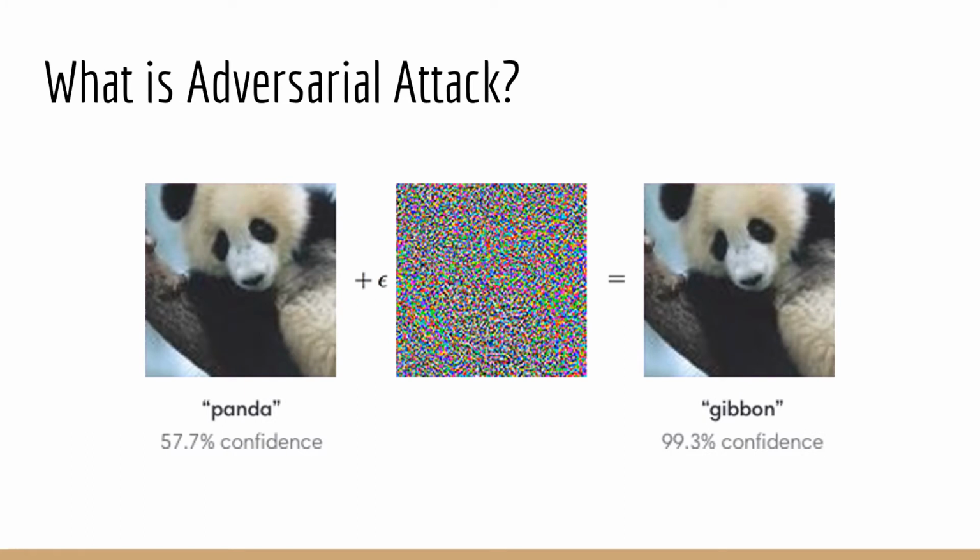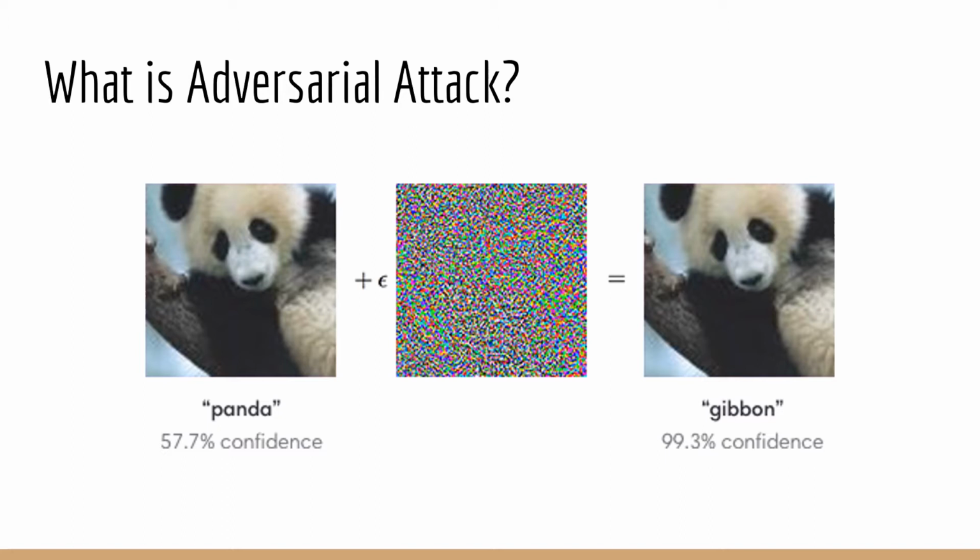Before we get to the actual problem solving, I'm going to skim over some basic concepts. First of all, what is adversarial attack? It's an attack on deep neural network model, or DNN model for short. To generate an adversarial attack, the attacker makes a slight change in the input data.